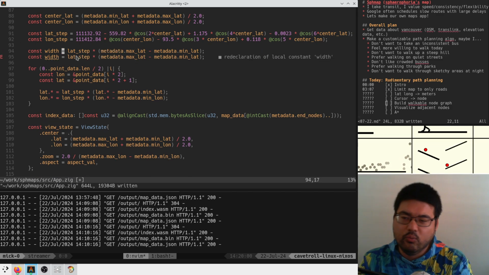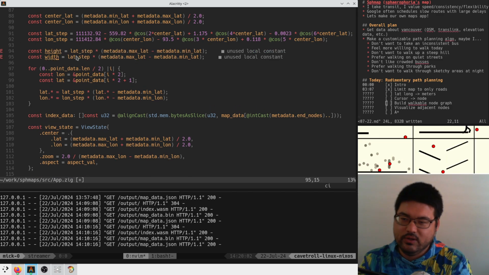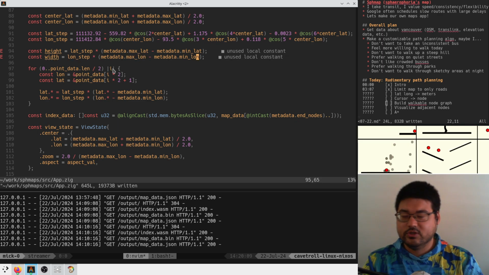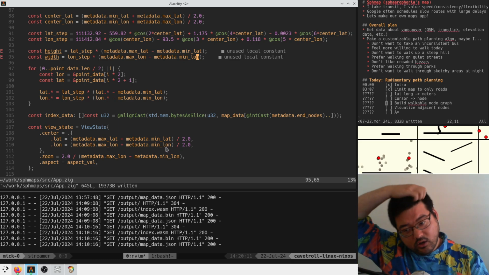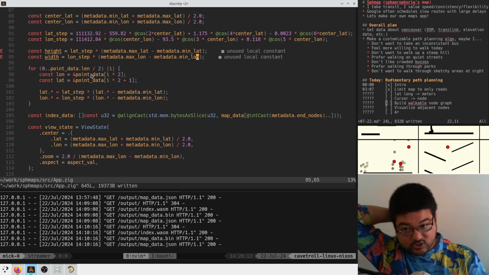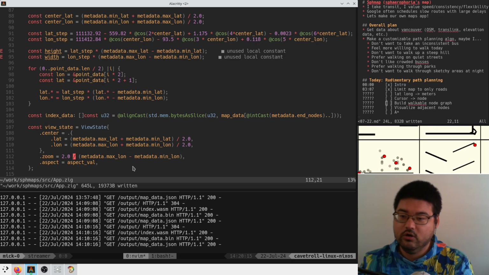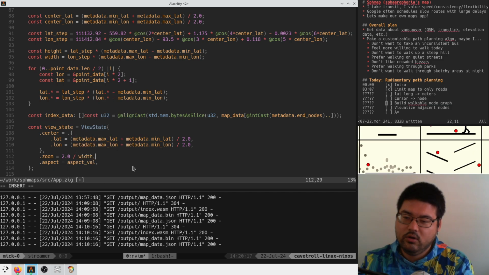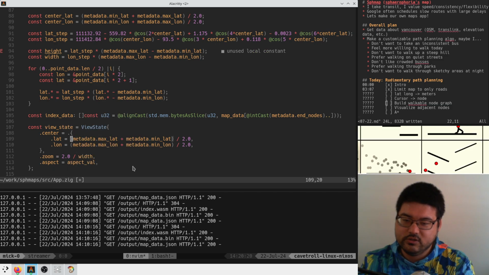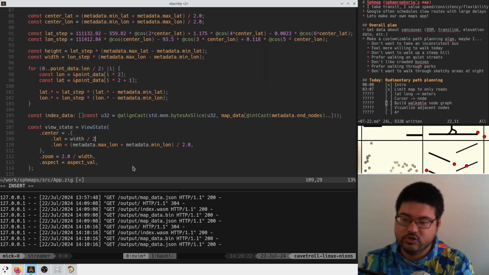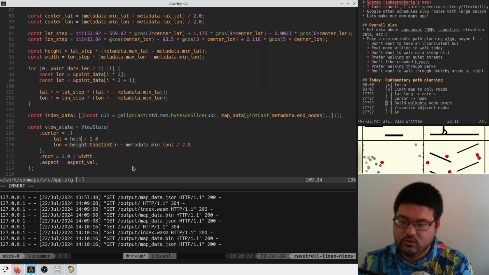Okay, so this is the width. Sorry, this is the height, and this is the width. So width is longitude. And now the zoom level is going to be whatever makes this 2.0. So 2.0 over width. And the latitude and longitude is just going to be width over 2.0 and height over 2.0.